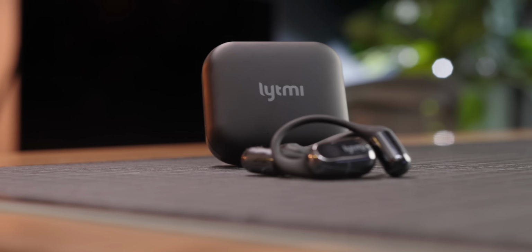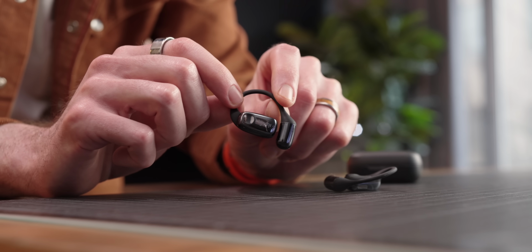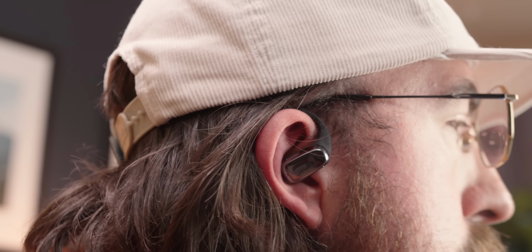The CozyFits have been my go-to open ear headphones since they originally released. The value proposition here is absolutely incredible. I've been a longtime advocate for open ear headphones. They actually sit on the outside of your ear instead of inside like a more traditional earbud. It's much better for your ear health, but it's also really great in situations where you need to hear your surroundings.